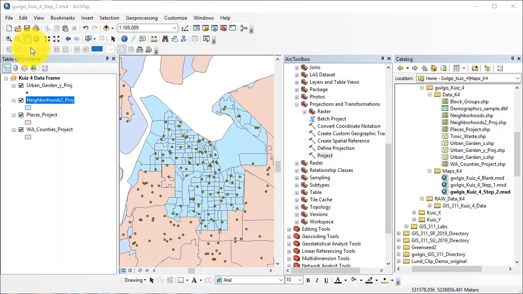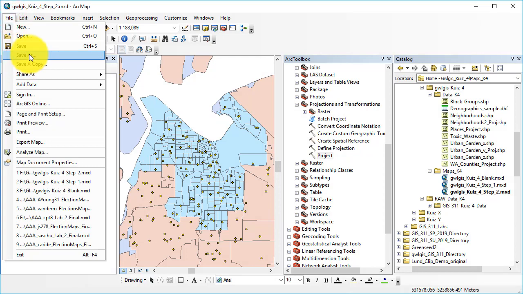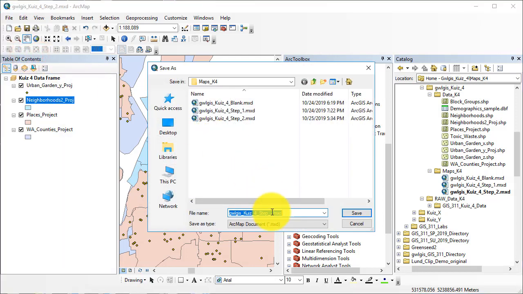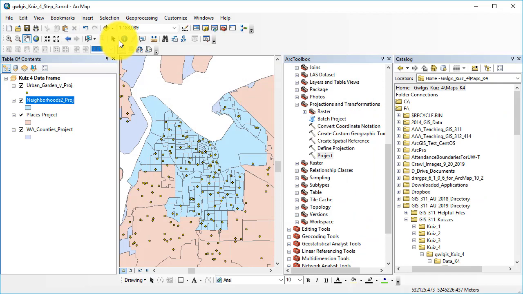I'm going to start this step by saving a map as step 3. And at the end, I can just save it with the save button. Another option is to save it as user ID quiz 4 step and then whatever the step is, and then add underscore and any notes you would like to add at that time. I've saved the map as step 3.